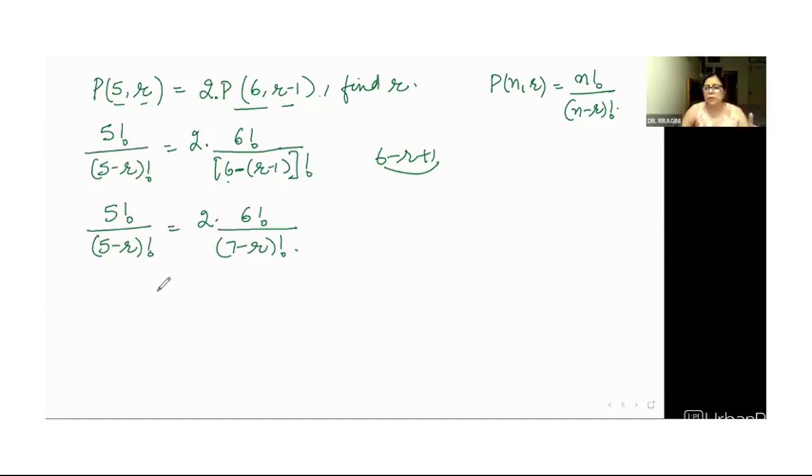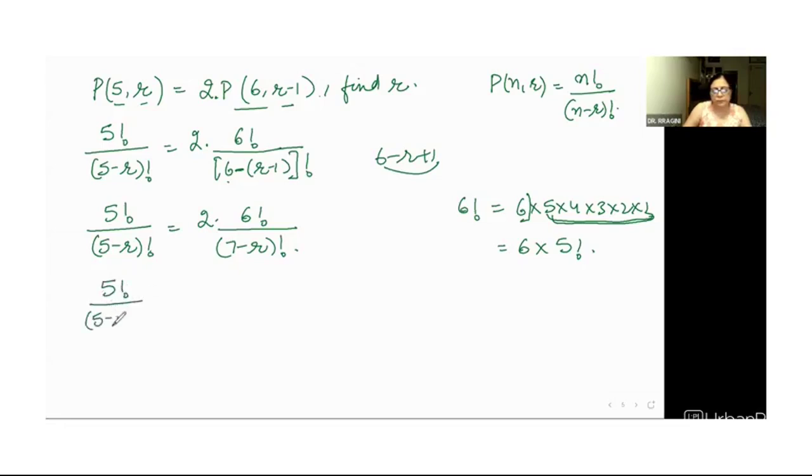Now we solve this. Now see, factorials are very easy to understand. Like 6 factorial is what? 6 factorial is 6 times 5 times 4 times, right? So can you see, if I write this as 6 into, what is this? I just take out 6 from this factorial. The left out part is 5 factorial, right? So in the numerator, you can just split the 6 factorial into 6 multiplied by 5 factorial.